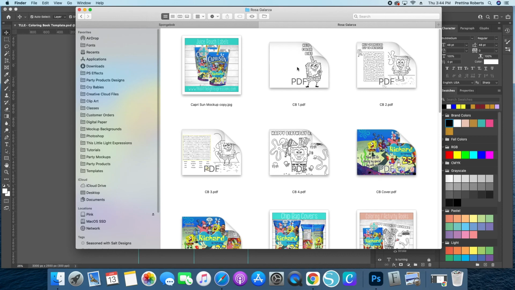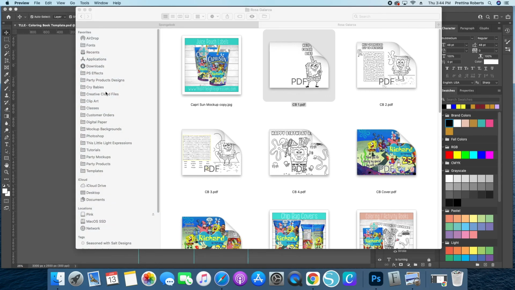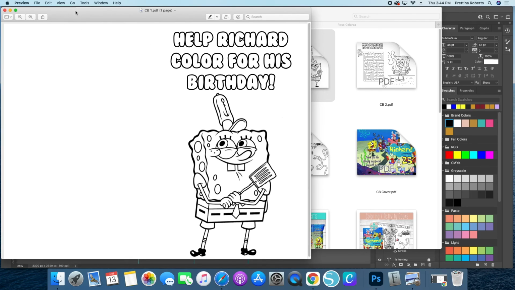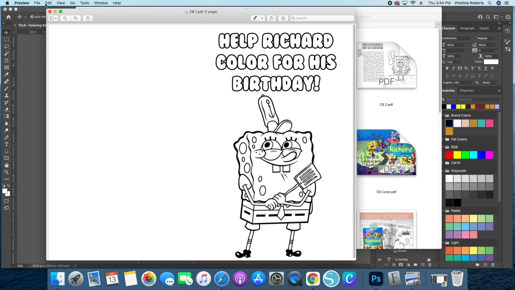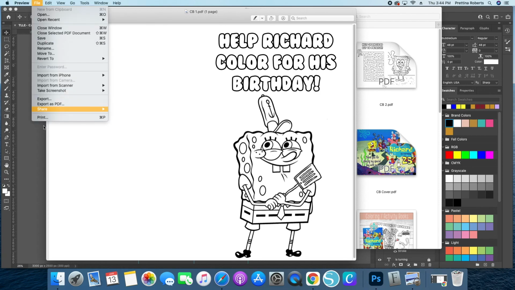So what I do first is I do the first page and I do the third page. Okay, so those print out together and make sure it does not have the second side going on. It's just the first page and the third page. That's how I do it, okay? So I will click on the one that I want to print. I make sure I have my paper and my printer that is regular paper. Then I go to file and I will go to print.